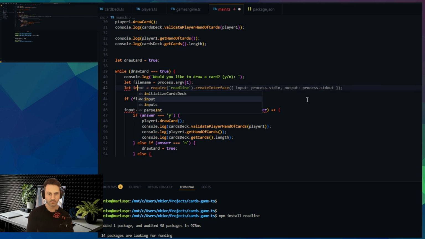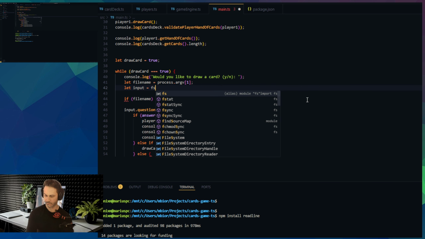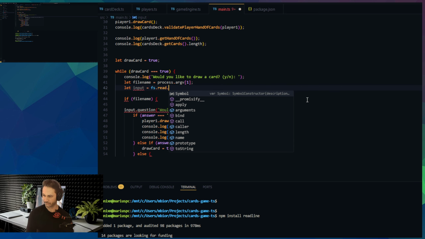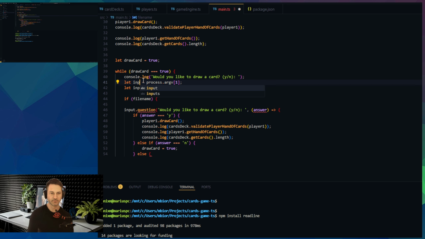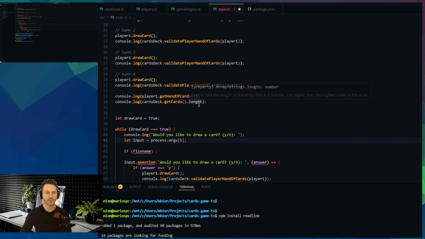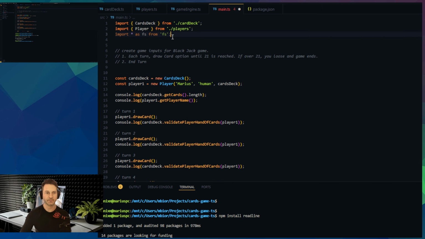Let input equal... this is not a file though. No, this is the input. There's no file there, so we don't need file system then.